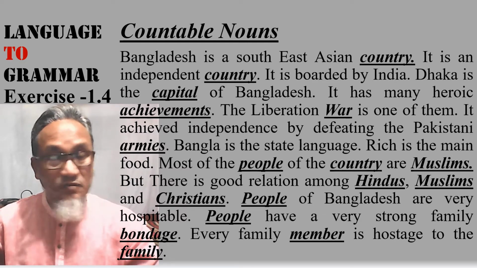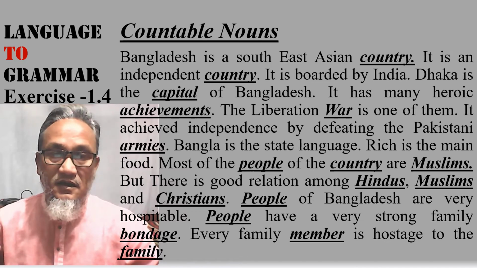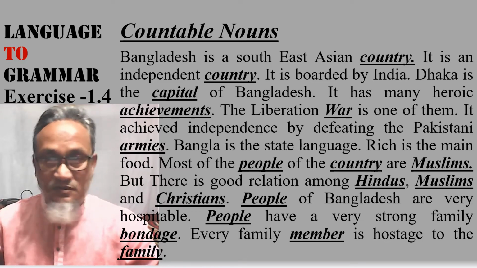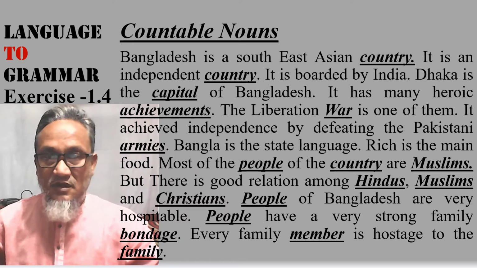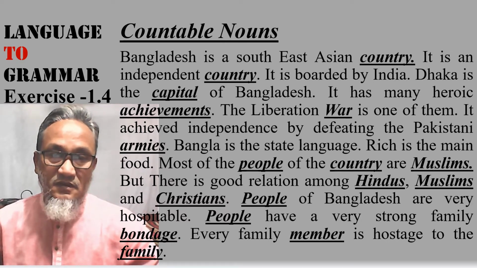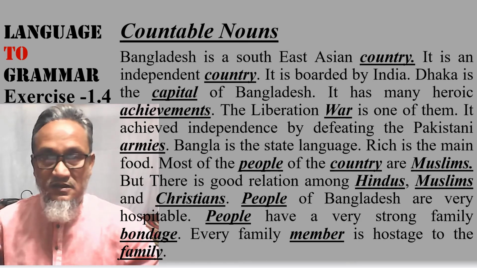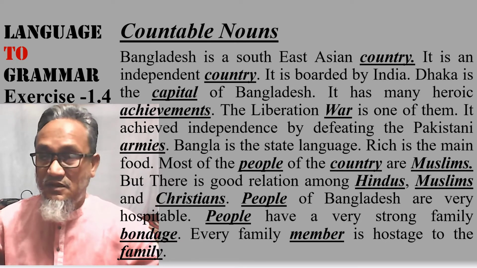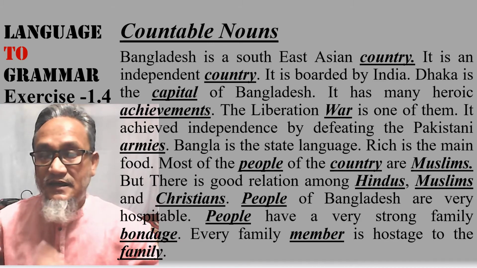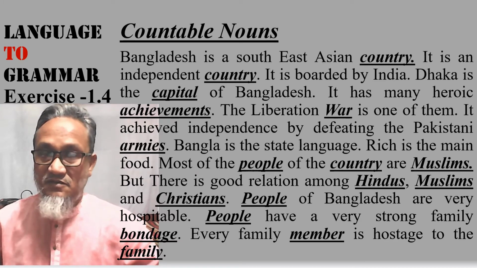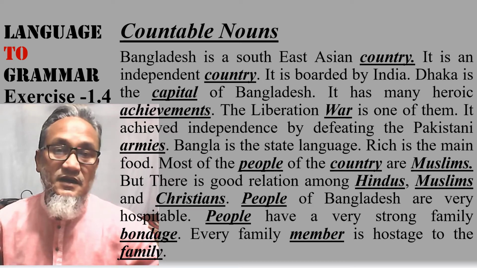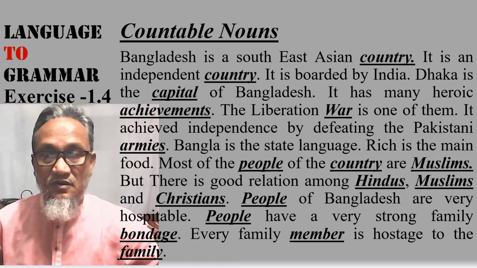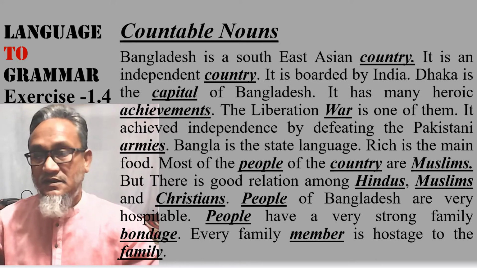The italic bold words in this slide are countable nouns. Countable nouns are those nouns which can be expressed by counting. Countable noun can be counted. And these italic bold words are countable nouns. Why do you need to know countable noun and uncountable noun? Because before countable noun, you can use any article. Before uncountable noun, you can't use a or an article. So it is very important to know which noun is countable and which noun is uncountable.